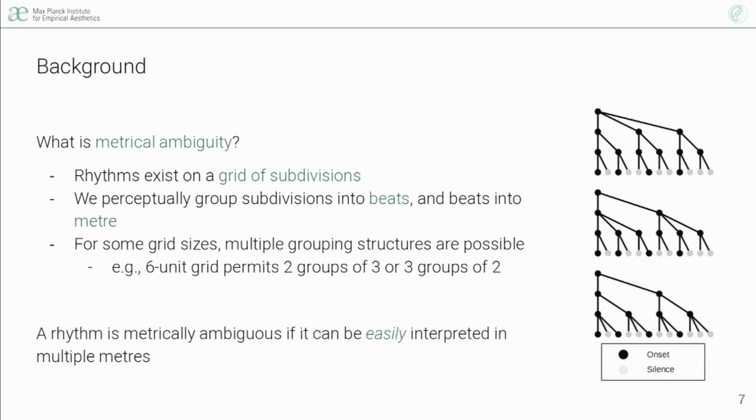This is really interesting for entrainment because it allows us access to more of the top-down cognitive aspects of entrainment. If you have an invariant stimulus, but you can perceive it in multiple ways, you can ask questions about what internally affects how we find the beat of a rhythm, or similar such questions. An important point to make is that we say a rhythm is metrically ambiguous if it can be easily interpreted in multiple meters. Because in theory, you can forcibly interpret any rhythm in any meter if you're stubborn enough.